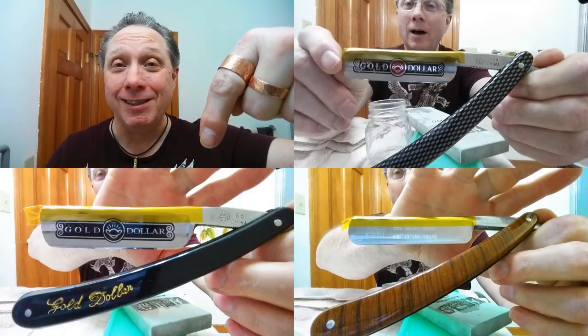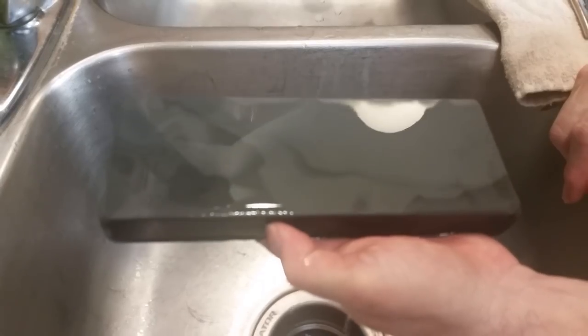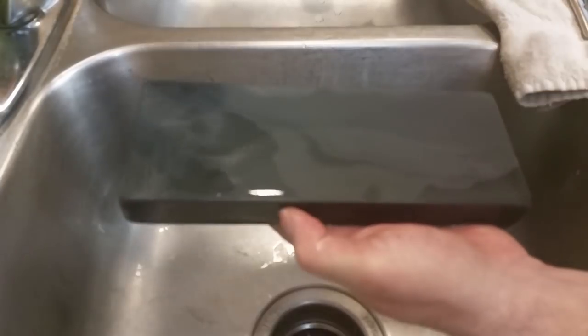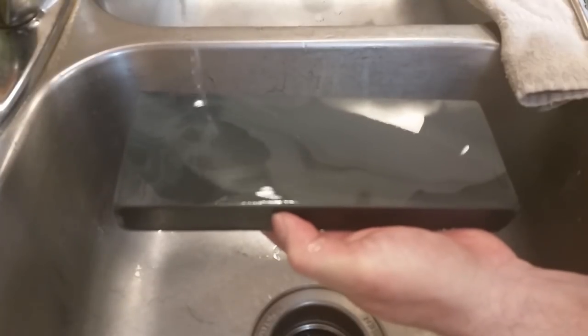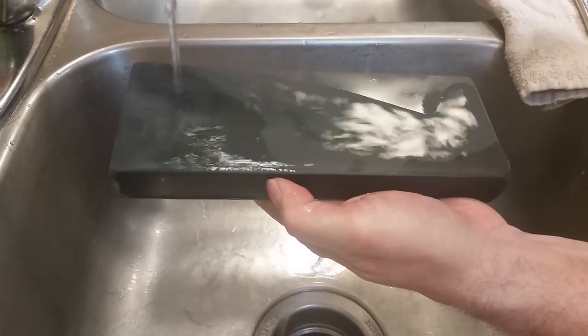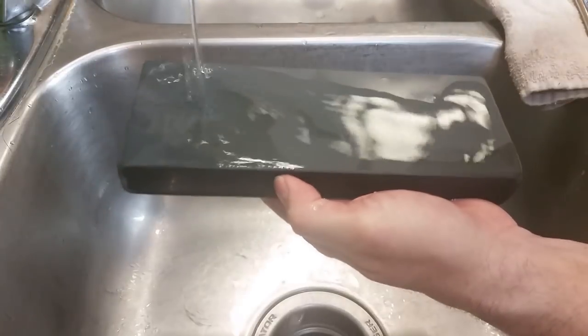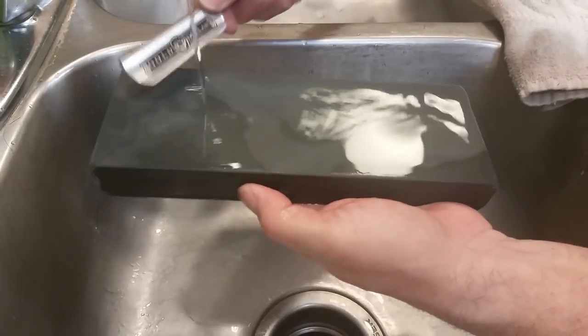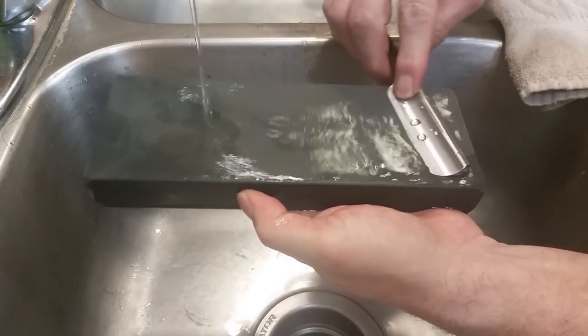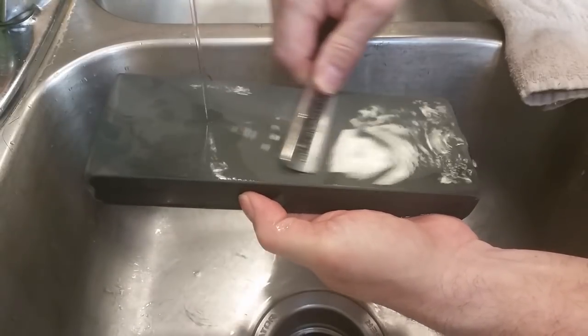Number 11, using the Imperia La Roca under running water with the gold dollar 66. Next up, we're going to finish with my ILR. So this is the Imperia La Roca. Going to turn on that water, we get a nice little stream going. Something like that. And what we do is we do the axe strokes just under running water.